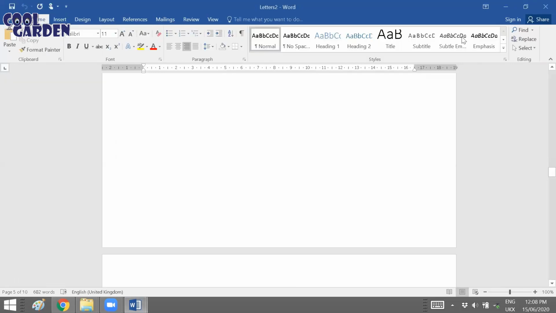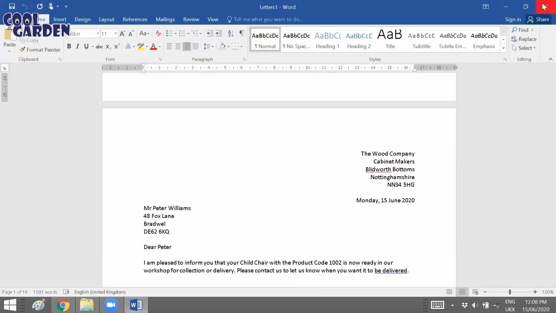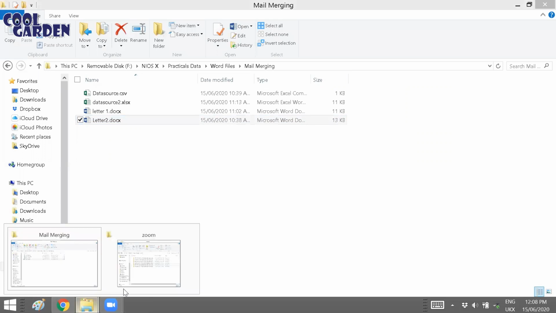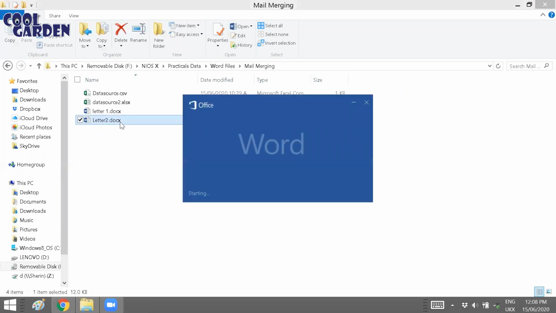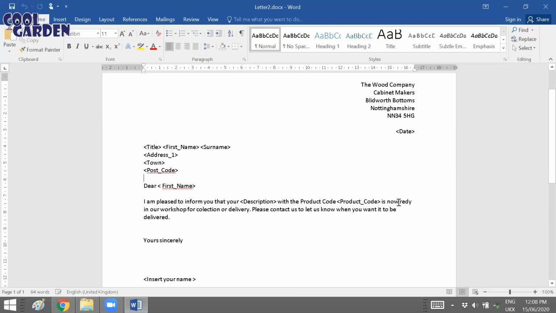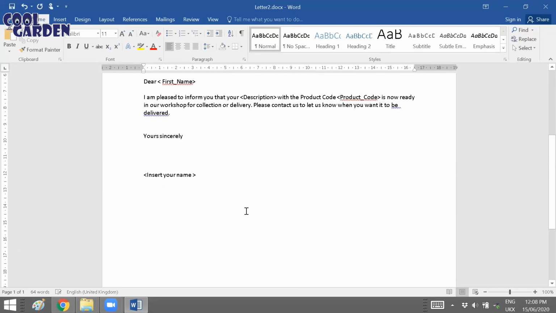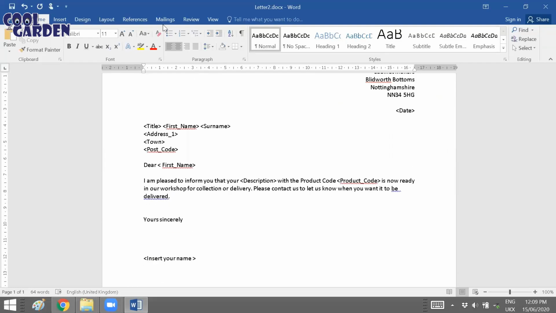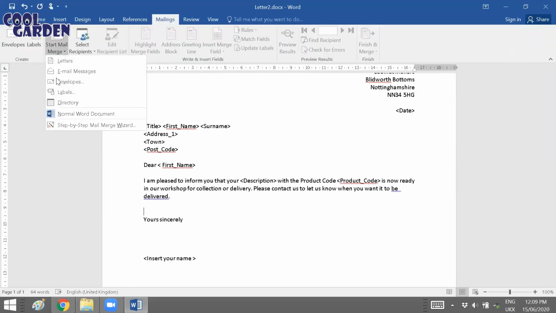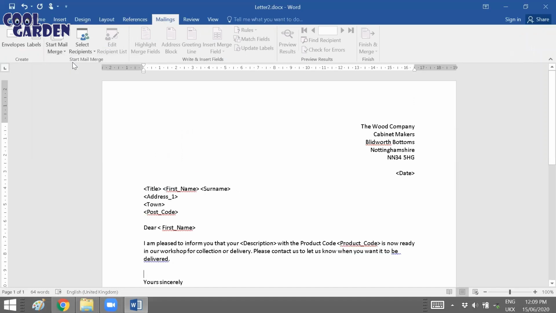Now let's do the same thing using the shortcut options, that is using the ribbon options. Okay, so here I'll go to the folder. I'll open my letter file. So this is my letter file. I'll just fix it. Okay, so once that is done, click on mailing. Start mail merge. Rather than choosing a step-by-step mail merge, you will click on letters from here. So whichever was the default file that I had opened, it picked it as the letter.